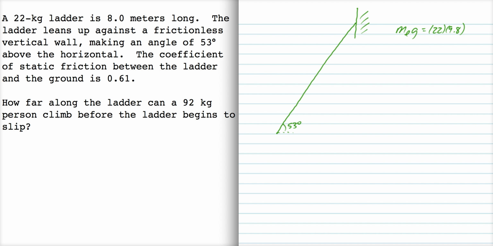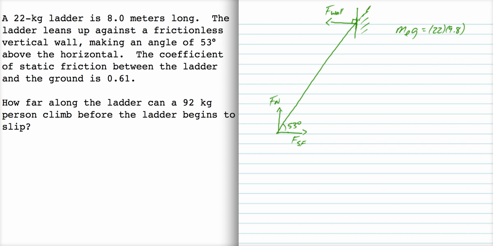Now when it says frictionless, what that means is that the wall force points perpendicular to the wall. So there's a normal force here, but there's no component parallel to the wall. There's only a perpendicular component. Now on the ground you have a perpendicular component like you have with the wall, but you also have a parallel component, which is the force of static friction acting on the ladder. So it's important to understand what that means. When it says a frictionless or a smooth vertical wall, that means that the only wall force is this force that's perpendicular to the wall. And that's going to be important for figuring out the angle for the torque.